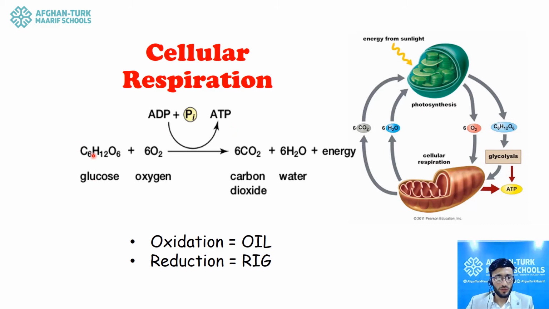So in this equation you see that this is glucose and this is oxygen. Together they combine to produce carbon dioxide, water, and energy, by passing through different types of oxidation and reduction reactions, in which hydrogen is attached to oxygen to produce water, and carbon is attached to oxygen to produce carbon dioxide. At the end, it results in the production of energy, which enables living organisms to carry out different living functions.